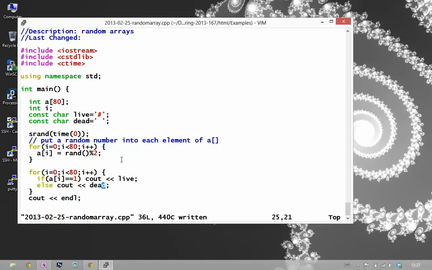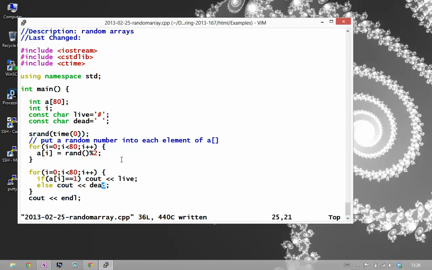This is perhaps a little more esoteric. If someone else wants to use your program, they just need to change what live equals. Suppose somebody wants to use an @ sign for a live cell instead of a pound sign. Just go up there and change that one line, and if you, the programmer, have been consistent in your use of that constant everywhere, then they only have to change it in one place and recompile, and everything is lovely.